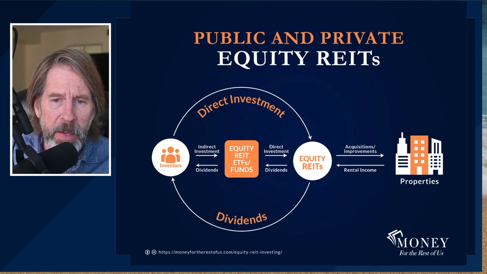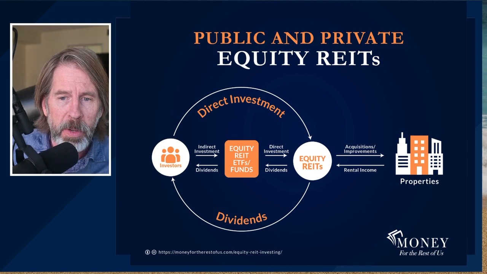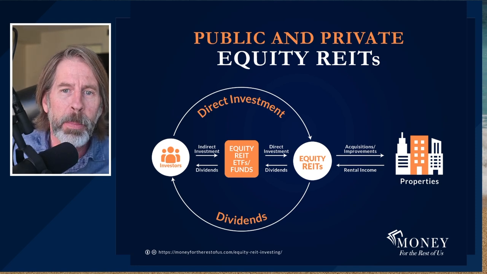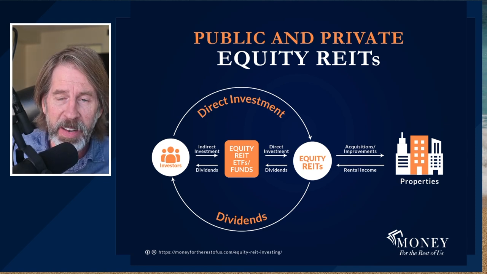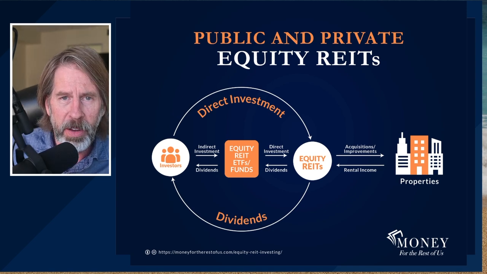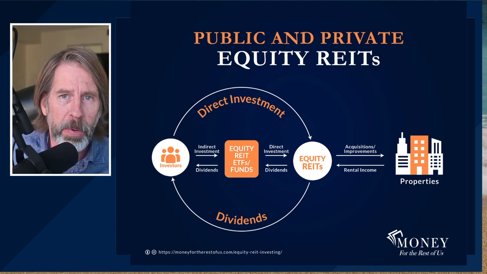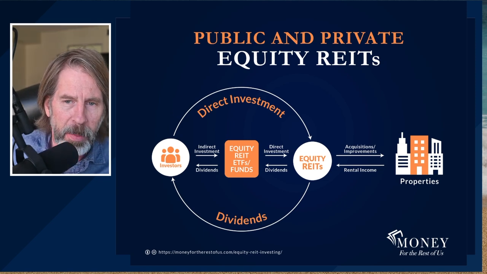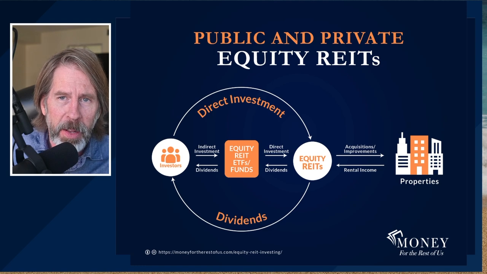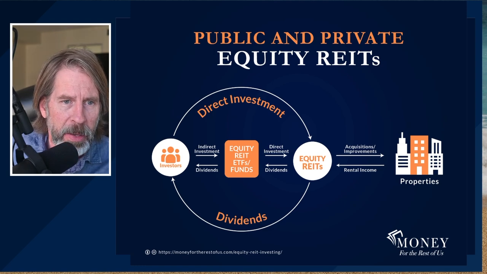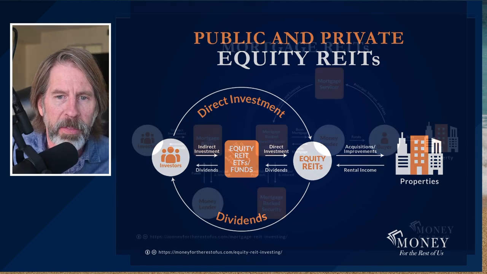Now, how does that differ from an equity REIT? An equity REIT is a REIT that owns property. So they actually own the buildings. Not the debt, but the actual building. So it could be an apartment, it could be an office, it could be retail. And then investors that buy equity REITs are invested essentially indirectly in that commercial property. Where mortgage REITs, it's actually just a bond. And so it's a very, very different type of investment.